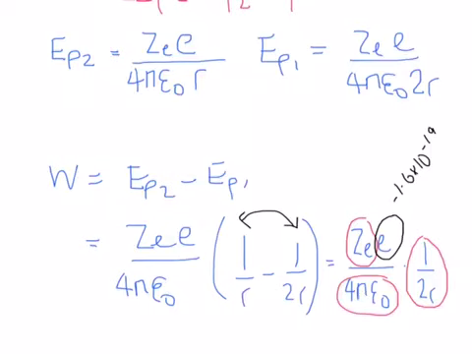If we think about it the other way around, if you were doing excitation, these two numbers here would be the other way around, which means over here you would have ended up with minus 1 over 2r there, and the minus there and the minus for the electron would have cancelled each other out and left you with a plus, so you'd have been left with a positive work. So to excite, to move the electron further away, you have to put energy in, which correlates with what you would have learned about at AS.